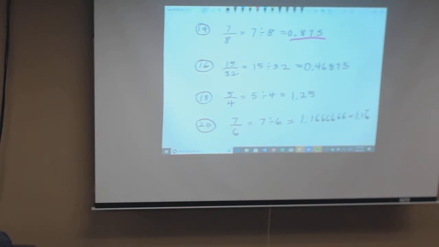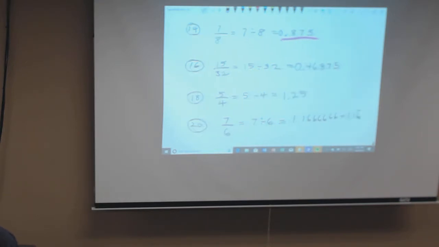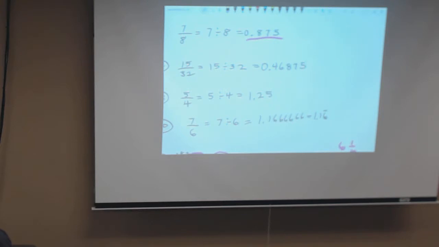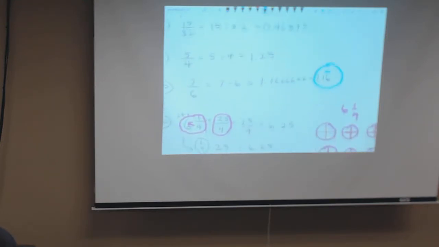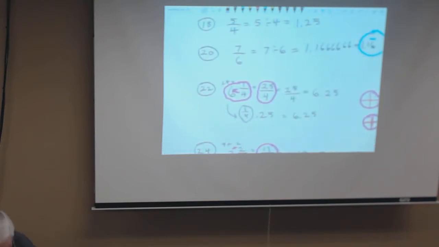So how do I say that? Oh, isn't this so beautiful? Math is so beautiful. Instead of just writing 6, 6, 6 and scrolling it over, I just write, no, let's use blue. I like that today. I just write 1.16 with a line over the 6, which says the 6 repeats. Isn't that cool?